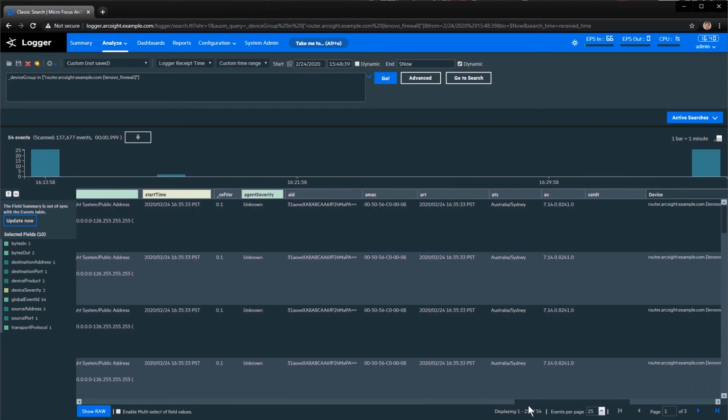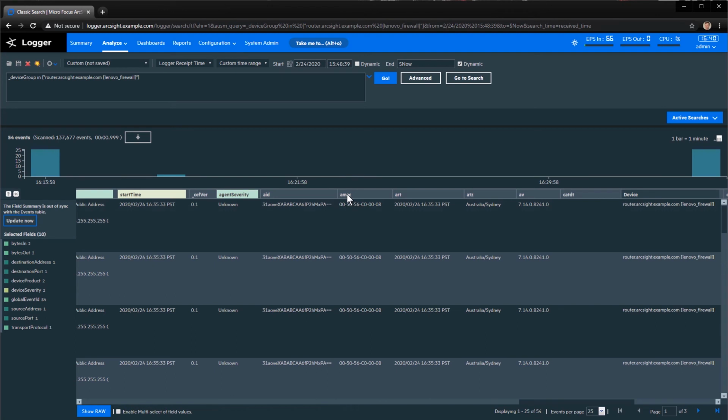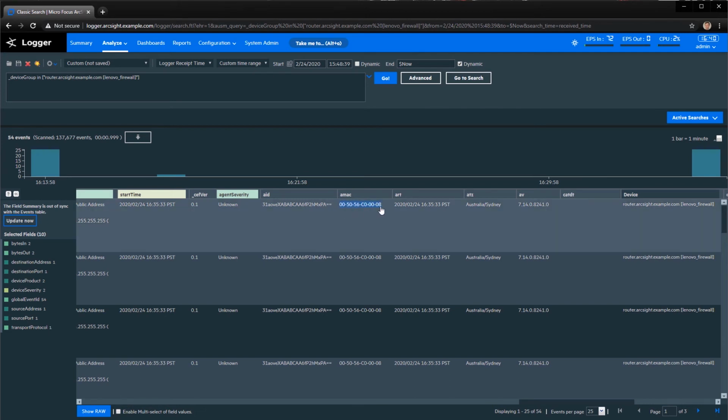These are actually SEF fields. AMAC is a SEF field name for agent MAC address. It's a valid SEF field, but it's not a SEF field that's typically part of the logger schema, hence it's been excluded, so to speak. One of the caveats with how SEF and logger work together is that this field will become viewable. So it's a discernible column within the view, but it's not actually searchable as a field itself. We can do a straight text search on this MAC address.